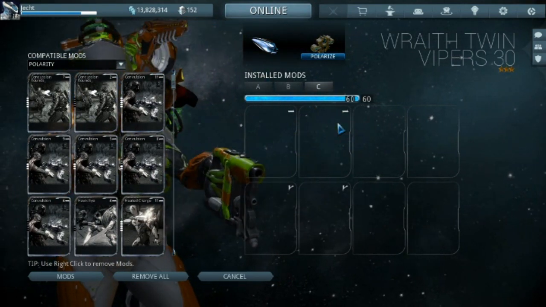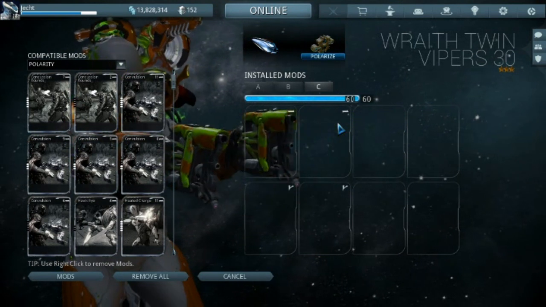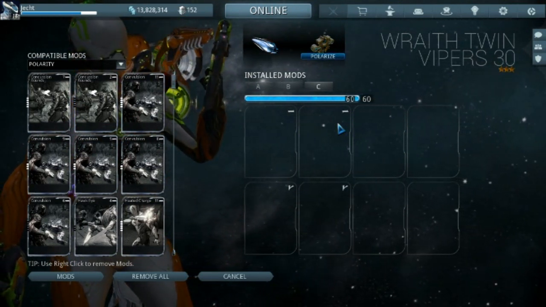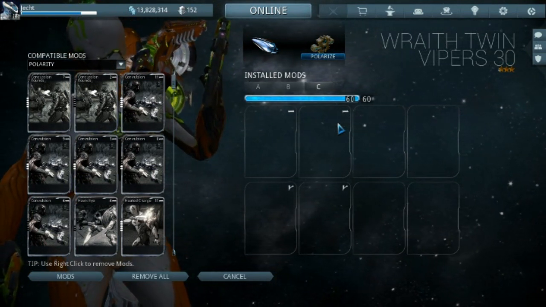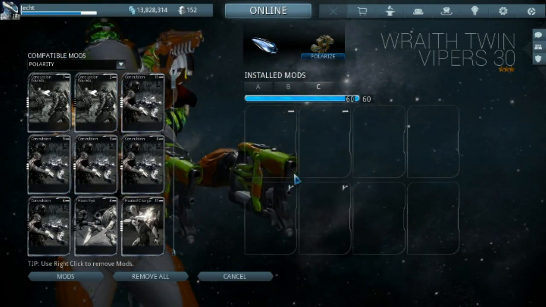And the extra dash here, that was actually done out of force of habit, because that's what we did on the normal Twin Vipers, and I basically polarized them exactly the same. It does help having it in there, but it's not necessary. The 2 Vs, they definitely are.